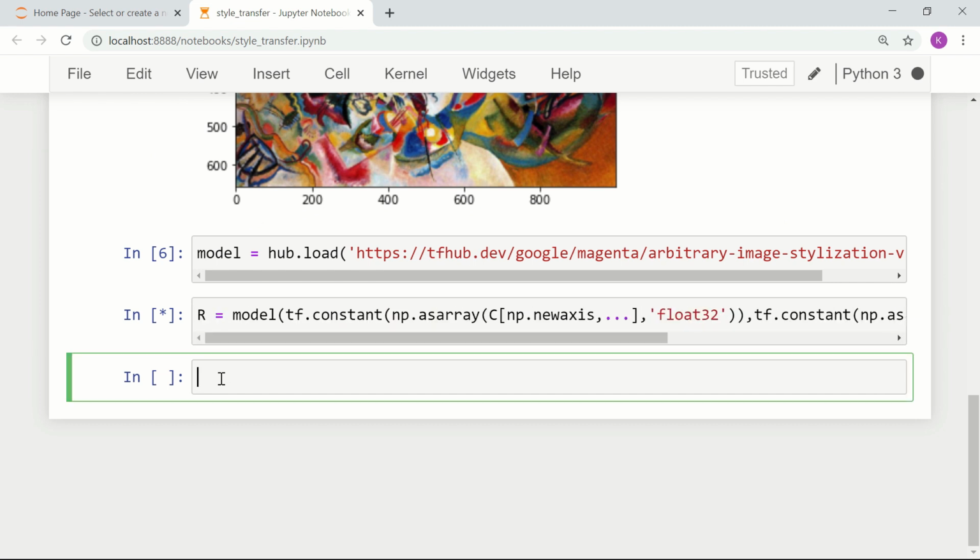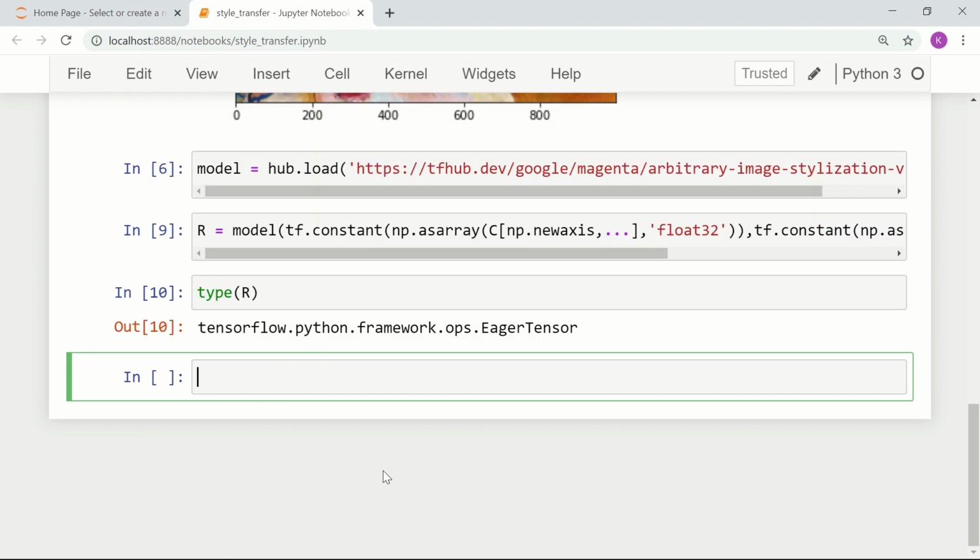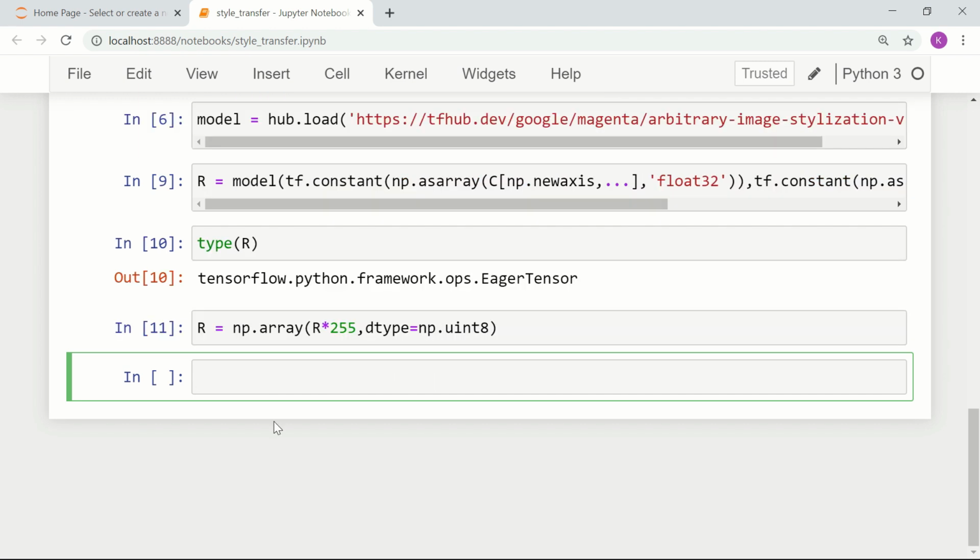It may take a while to generate that result. It will generate the result in the form of a tensor. If you see the type of this R, that will be a tensor. We can convert that to a NumPy array, no problem. So R is basically R times 255, then np.array of this thing, and we can set the dtype as np.uint8, and it will then be available as an np array.